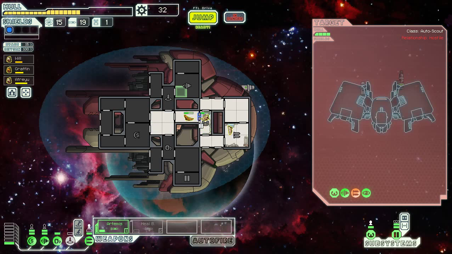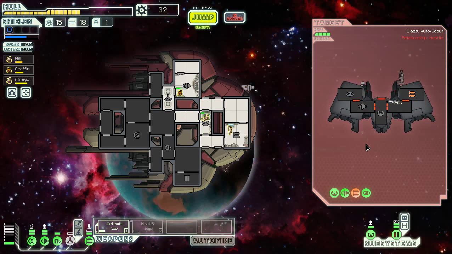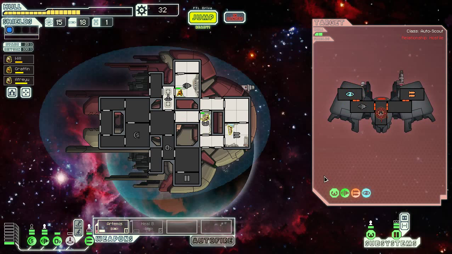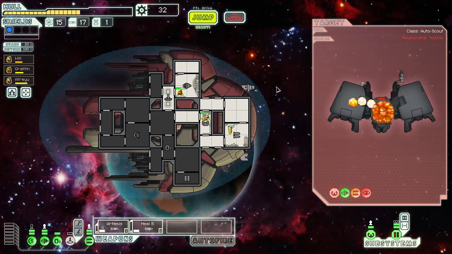Alright, so our guys are already hurt. I have a solution for that. It's called a... Yeah, fortunately it's Artemis missile, so it is 2 damage per shot. You just got to actually hit. And last one, there we go.